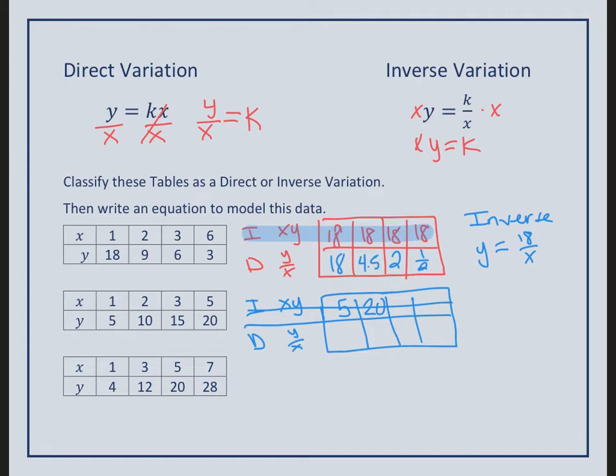Let's try dividing to see if they're the same. 5 divided by 1 is 5. 10 divided by 2 is 5. And the last one is 15 divided by 3 is 5. And I do want to finish the whole table just to ensure my last one is 20 divided by 5. I've gotten 5 three times. Don't be quick to call this direct because 20 divided by 5 is actually going to be 4. So guess what? This is neither direct nor inverse.